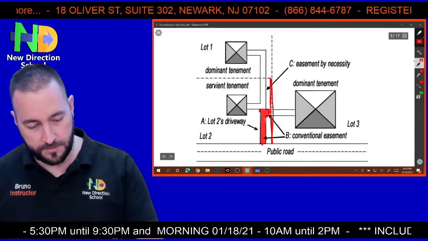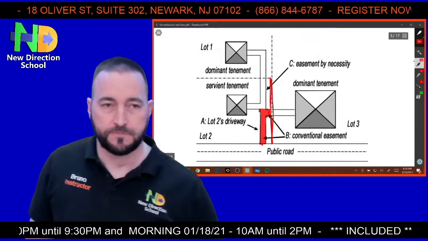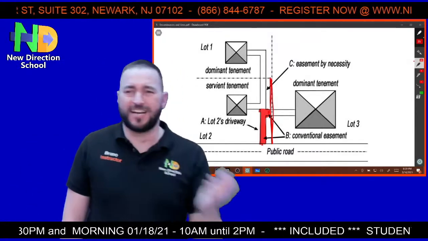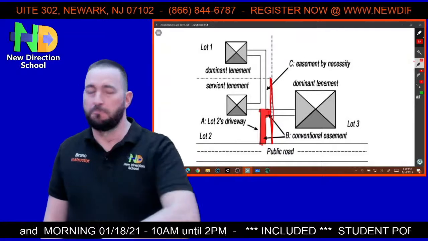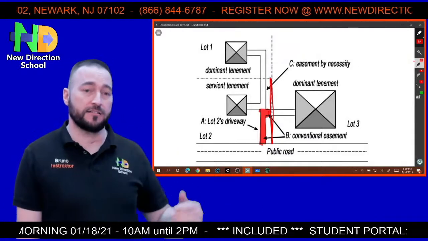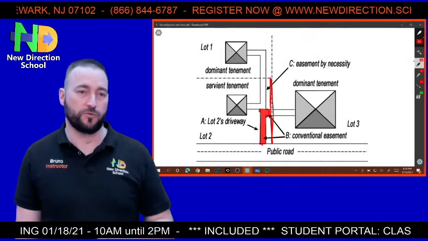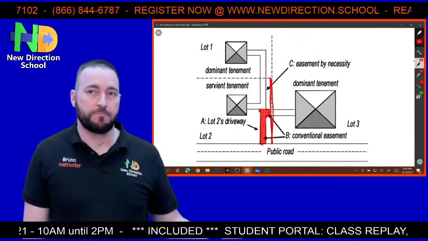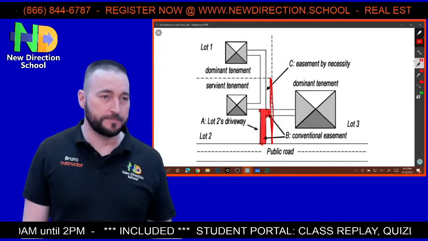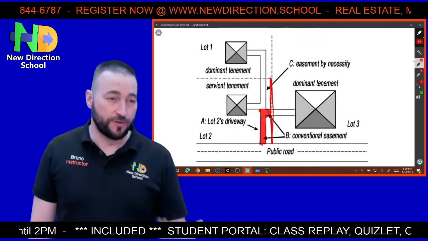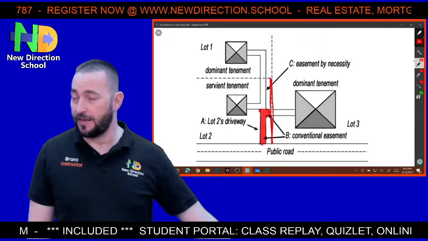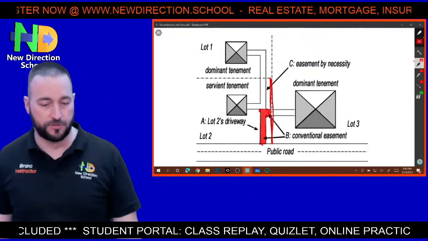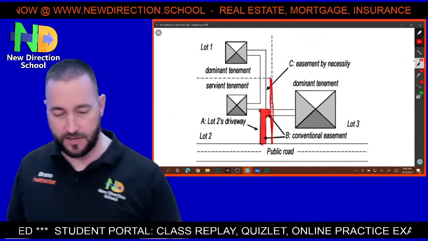lot number 2. Now, this is a conventional easement or a regular easement. They're not landlocked, right? But it was created this way. They're not landlocked. See, lot 1 needed to go through. Lot 3 could just create a path. But because it was created this way, it's like the shared driveway. I still can go through your property. I'm not landlocked, but I can go through your property. Just a conventional easement. I have the right to go through, and you cannot stop me.